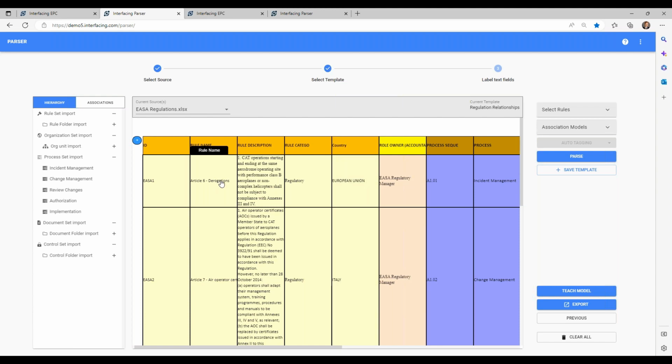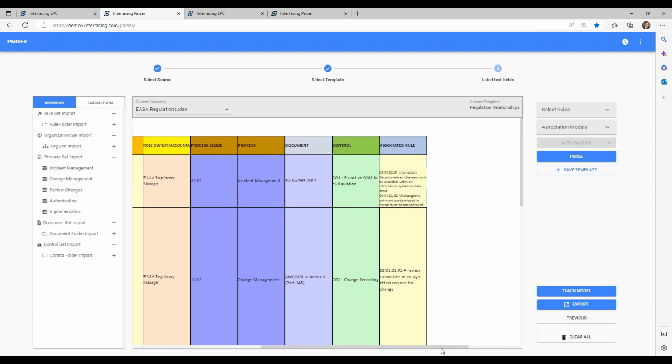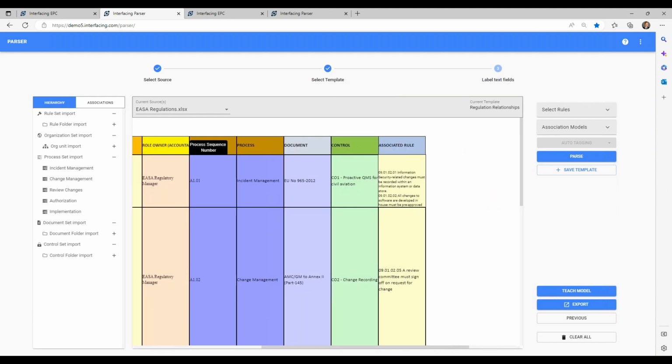So again, rule name, description, category, country. In this case, example, that the role was accountable, that was attached, versus responsible, which is what we used earlier. Then here, it's actually process sequence, process. So not only can you link it to documents or controls, but you could also link it to objects that aren't direct relationships, meaning normally you link the rule to the process.